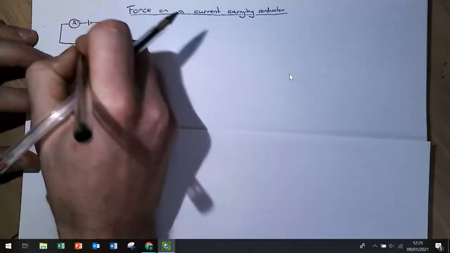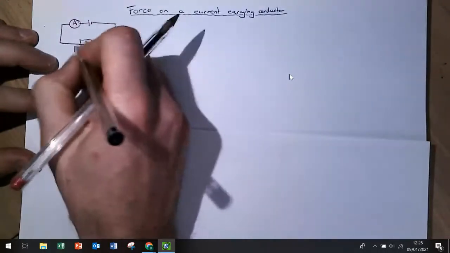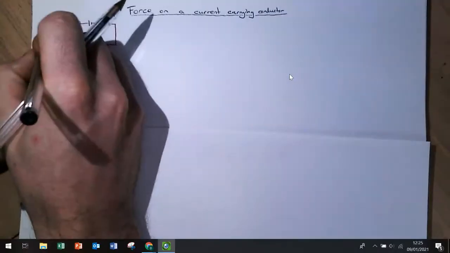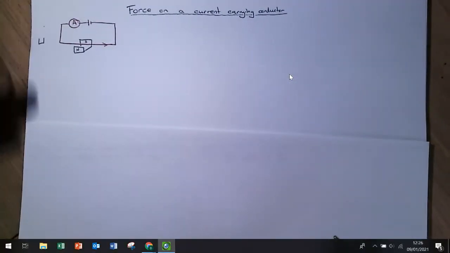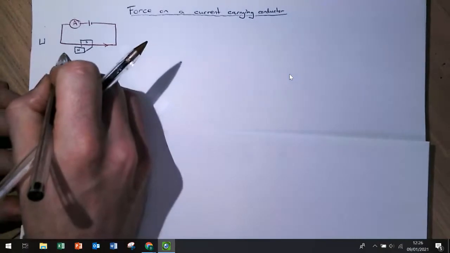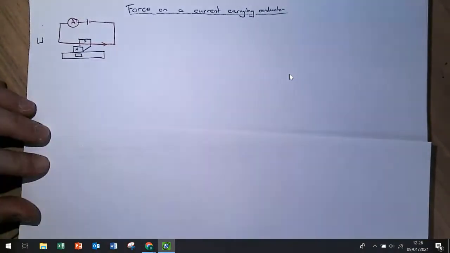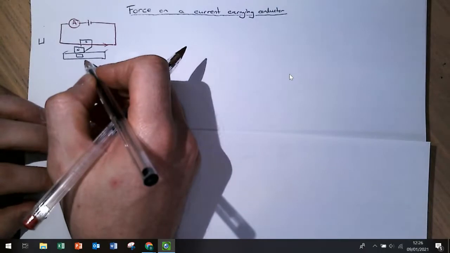So we will have a north to south magnetic field, and it's usually represented by something like this, where we've got a piece of apparatus called a yoke, which is like a U-shaped piece of metal, and then the magnets will be put on a mass balance so that we can see what the change in mass is and therefore see what the force is.